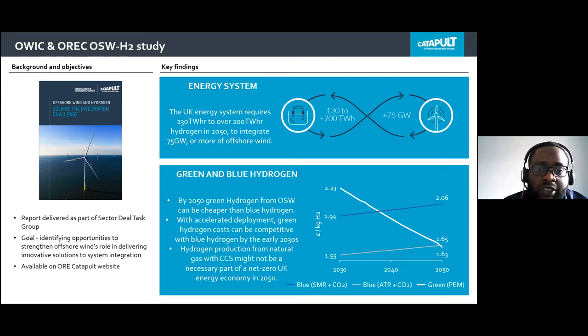And that has to do with scaling of production from electrolyzers and also rapid R&D research into how this could be done. Part of the projections from the techno-economic analysis done by our markets and insights team was that green hydrogen should become more cost competitive than blue hydrogen by 2050. And the diagram you can see on the right gives you an idea, around 2040 or before. That's a striking balance. And afterwards, we expect that green hydrogen should be much, much cheaper than blue hydrogen as well. And for the details of all this, you can have a look at the report, which is available online on the ORE Catapult's website.